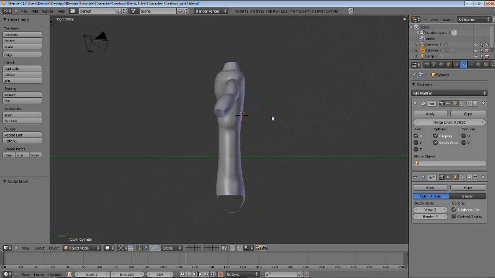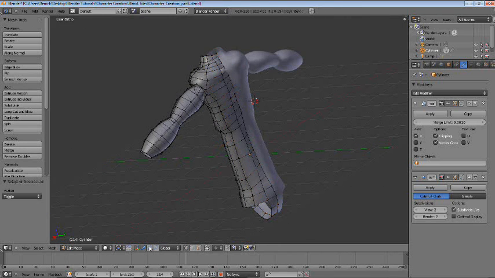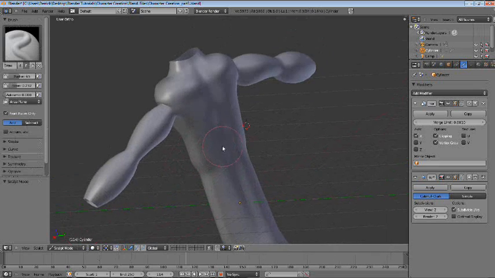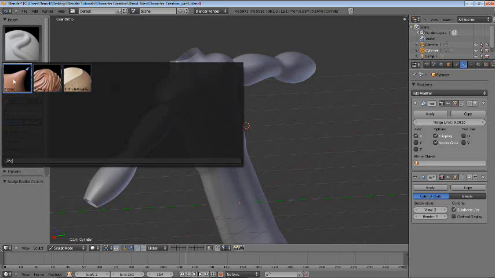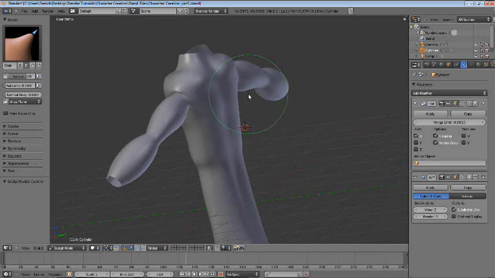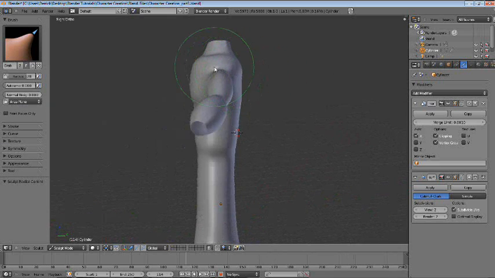Let's start, well first, let's fix up the back a little bit. Press F, let's select the grab brush. Grab, there we go. We'll just kind of tweak stuff.